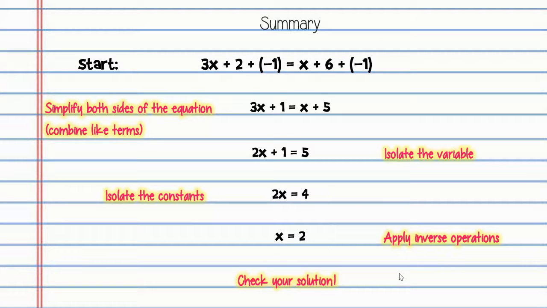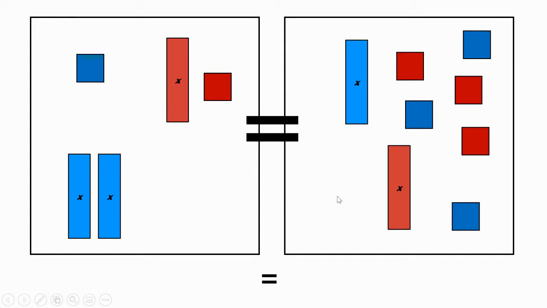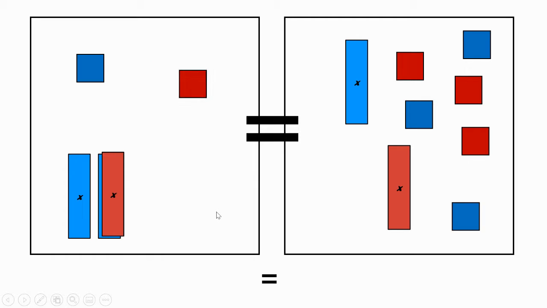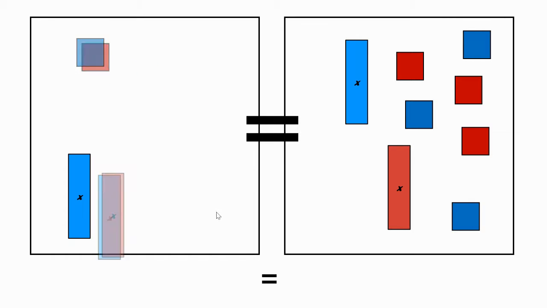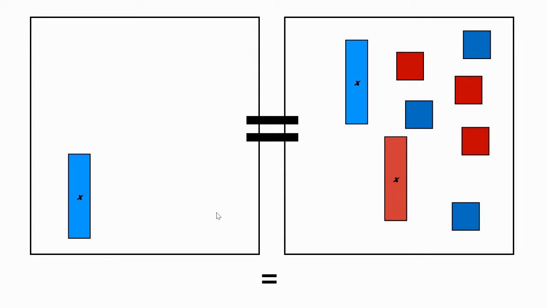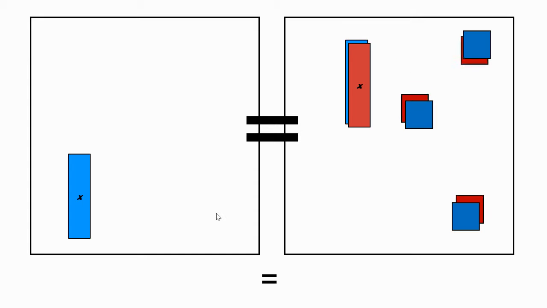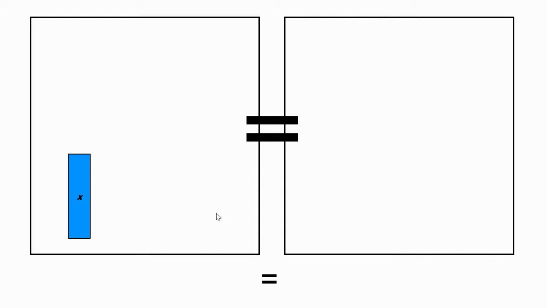If we remember our steps from lesson 3, our first step is to simplify both sides of the equation by combining like terms. So we're going to look at both sides of the equal sign, and simplify each side one at a time by combining like terms. On the left side, I have a positive x and a negative x and a positive and negative unit tile. These cancel each other out and can just go away. On the right side, I can also cancel out an x, but then I can also do the same with all 3 of my unit tiles.